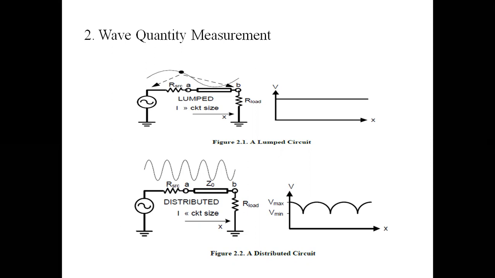The ability to separate the incident and reflected waves is a critical element of network analysis, not only because it identifies how much power is absorbed by the load, but also because it reveals information about its impedance. As a result, one of the most important functions of a VNA is to separate these incident and reflected waves by means of either couplers or bridges in order to measure each of these waves independently.